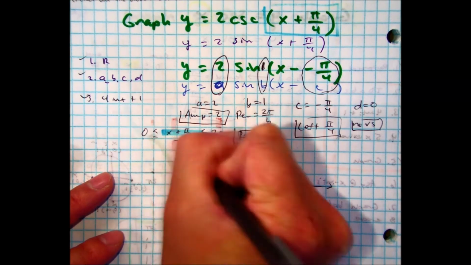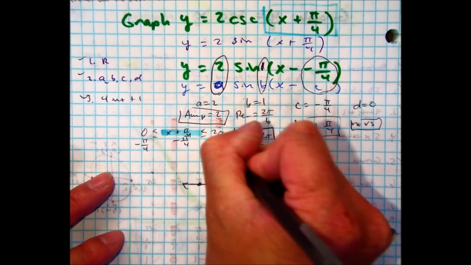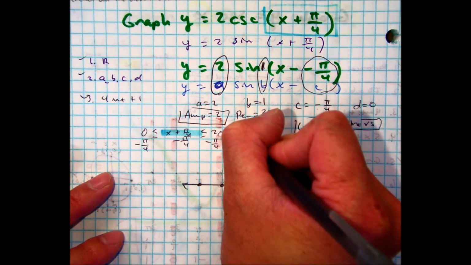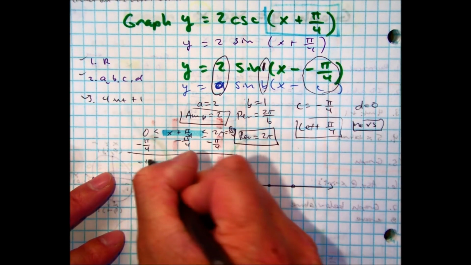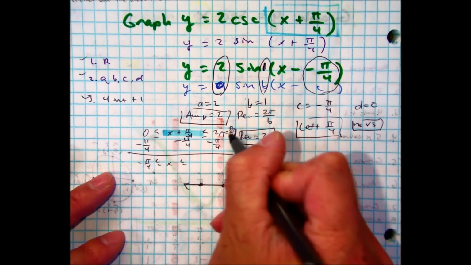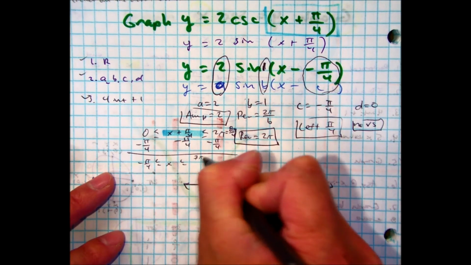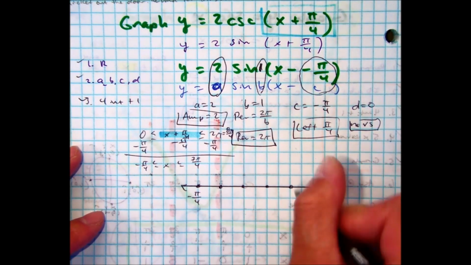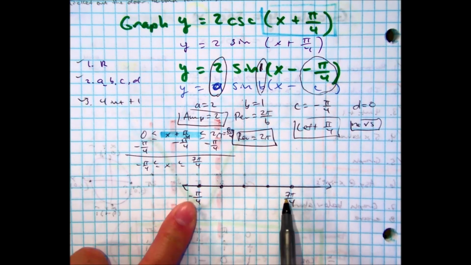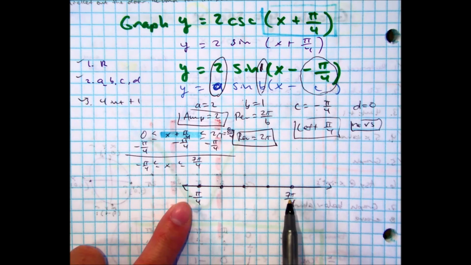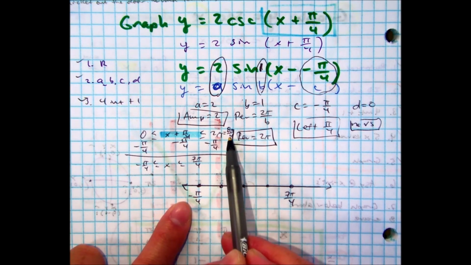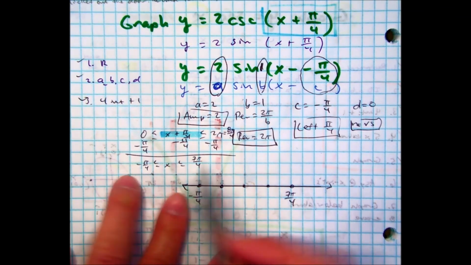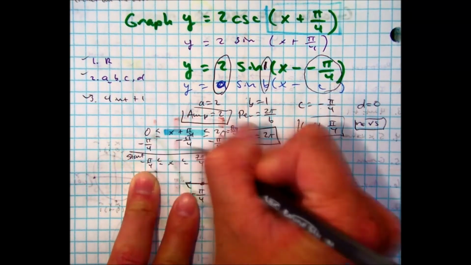So if I subtract pi over 4 in all of these, 2 pi is equal to what? What's an equivalent fraction? 8 pi over 4. So that gives you negative pi over 4 to 8 minus 1 is 7 pi over 4. So if I put negative pi over 4 here and 7 pi over 4, the distance between this is 8 pi over 4, which is 2 pi. So here, this is just telling me how long. This tells me start and end.